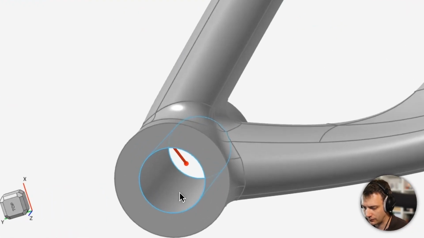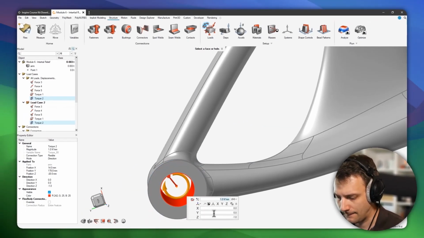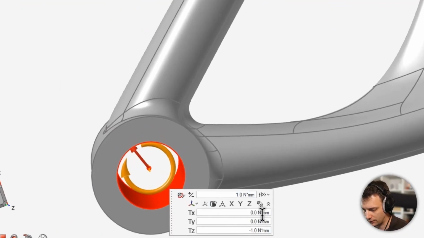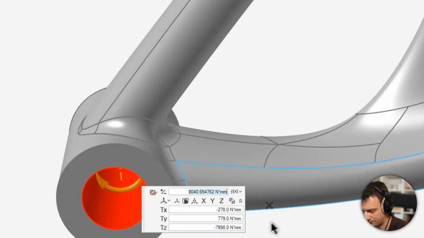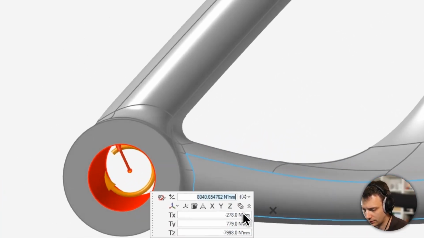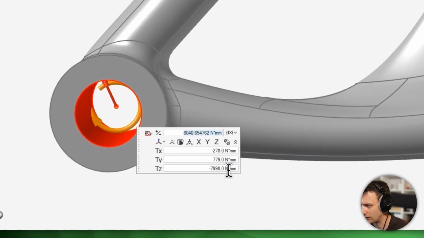And the torque at the axle. Here you just select this again, and we can also enter the torque again, like so. Okay, you can see that it is mostly in Z direction.